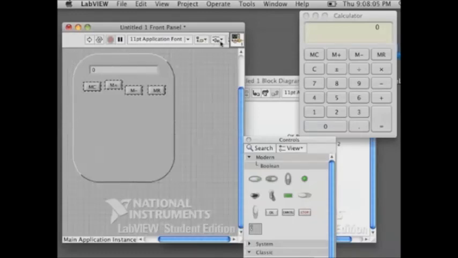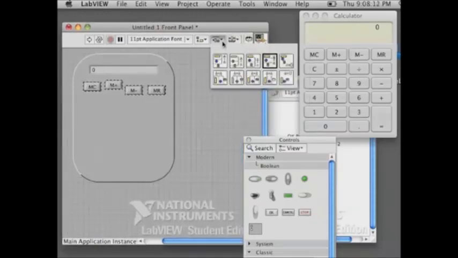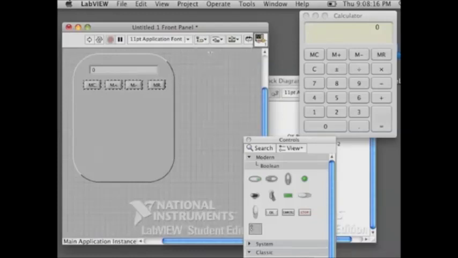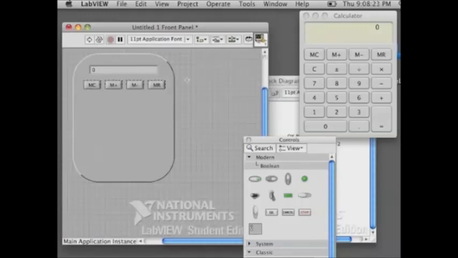And then I'm going to align them so that they'll be all straight. And then I want them to be spread out evenly.